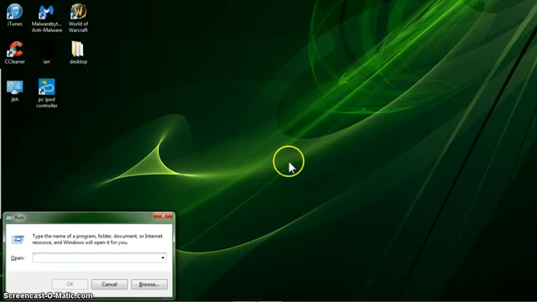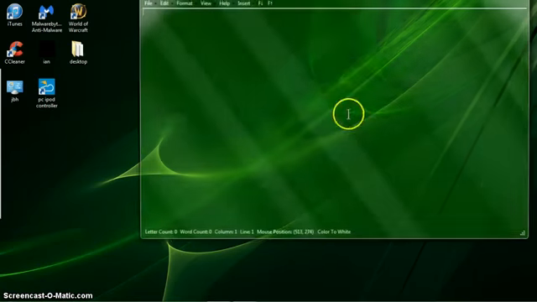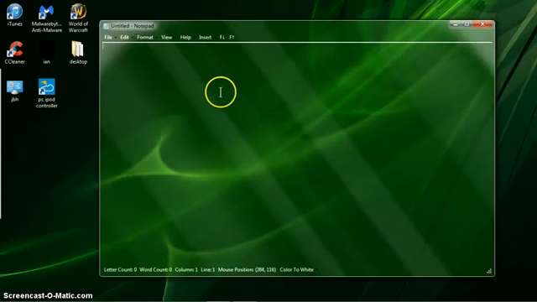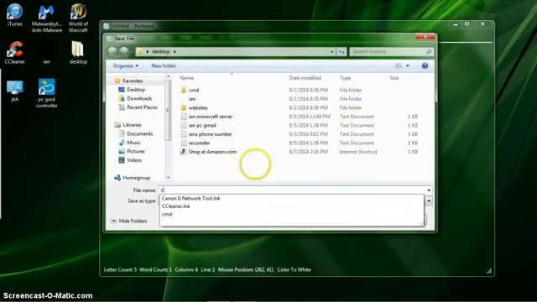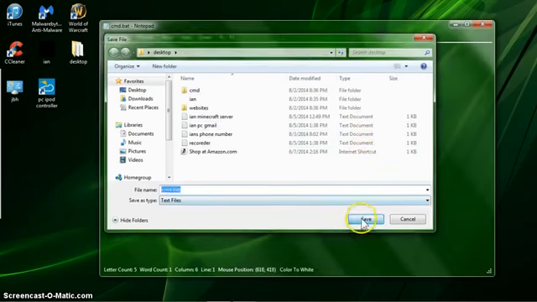Now, some schools and stuff block this, so I'm going to also show you how to open it when it's blocked, like in libraries and schools, which block this so they don't get hacked. You can always open up Notepad. I customized my Notepad, I got it downloaded, that's why it looks like this. You type in start, and then hit file, save as, and you can name it whatever you want. I'm just going to name it CMD and put .bat. .bat is a batch file runner, so it runs a batch file.